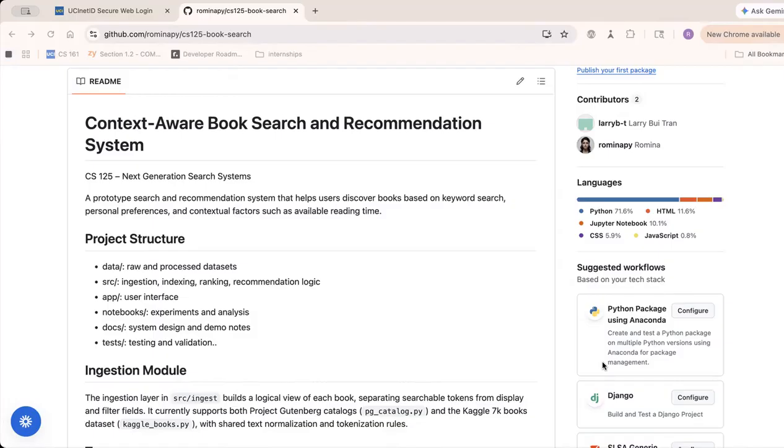I also made the ranking layer integration ready by separating baseline relevance from re-ranking. And that allowed us to add user preference and context signals like preferred author, favorite author, mood, and reading time preference without changing the core retrieval logic. In addition, I added a result explanation field so we can show why a book was ranked highly, and this gives us a strong baseline search that is easy to extend for personalization in the final demo.